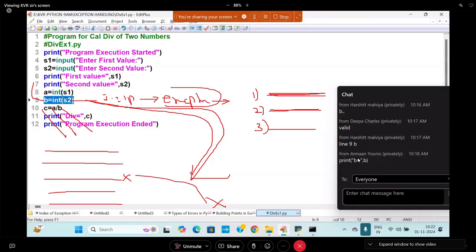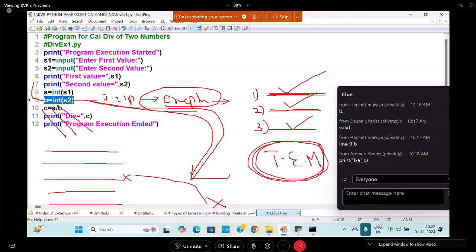When an exception is occurring, three things take place: abnormal termination, PVM comes out of the program flow, and by default it gives a technical error message. These are the problems taking place during an exception occurrence.